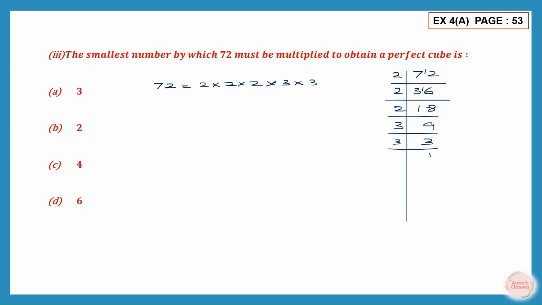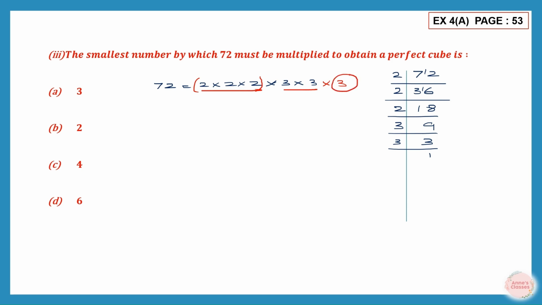So first thing we do is find all the prime factors and then write all the prime factors here. Now since we are talking about a cube, remember we're talking about 3 numbers. So we're going to put them into groups of 3. Here we have one group of 3, all the 2's, identical prime numbers. Now here we have 2 3's, but we have another 3 missing. We need one more 3 to make up this group.